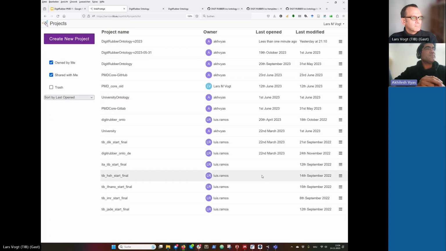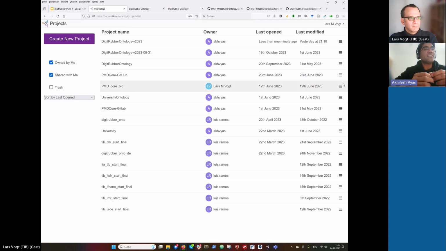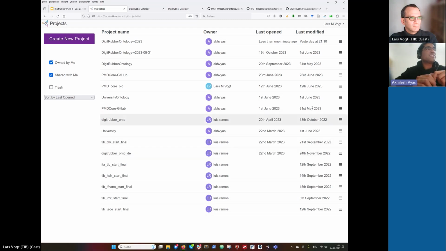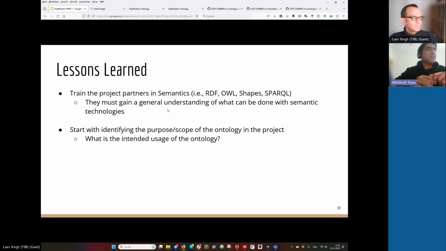So when you do editing of the ontology, different partners can. So here in the modified, on the right hand side, can you click on these three lines? Yeah. It is showing. So here, when you do editing of the ontology, you can push to the repo. So you will maintain all the versions. Can you open also, yeah, git and commit. Okay. Maybe you can show it in the slide. I have it in the slide, in that picture, in the back side.